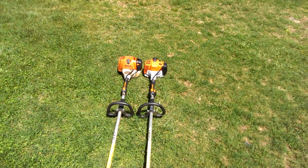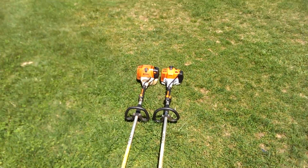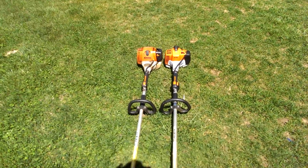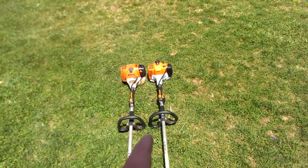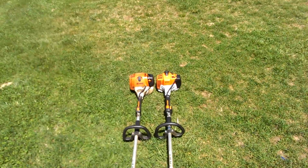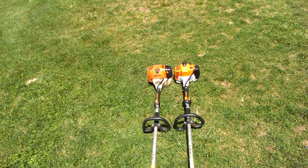A 2-cycle is also easier to work on because there's no components to it. It's like 3 components. You don't have to worry about it. Alright, starting procedures. 4 cycles are always going to be more efficient than 2 cycles. Always. They just do, because of the way they work. That's why Stihl uses them.